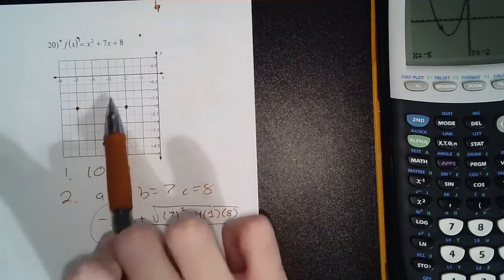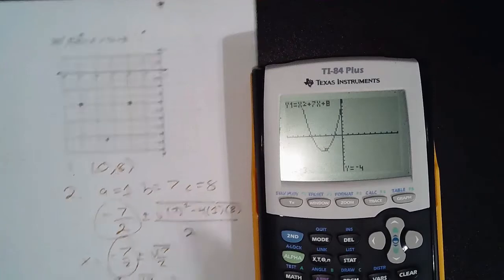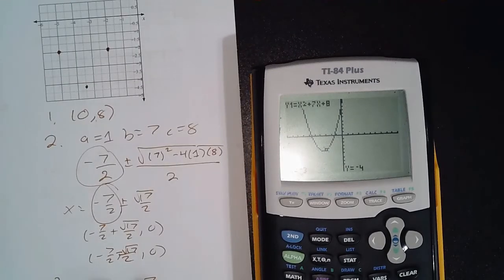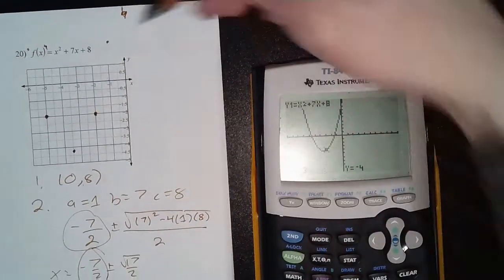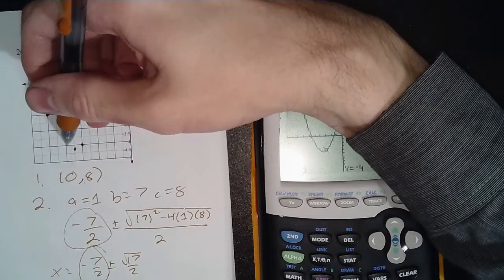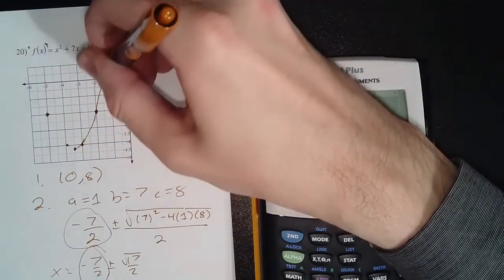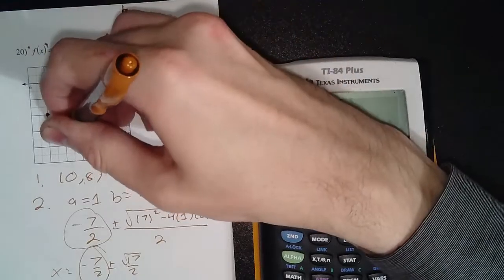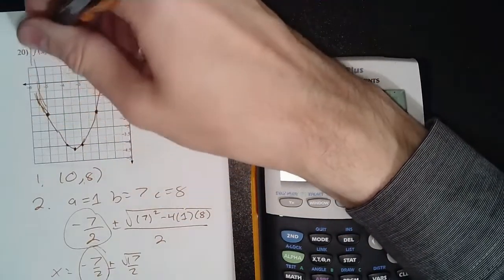Why don't we plug in negative 3? See what we actually get. Negative 3, negative 4. So that's negative 3, negative 4. Mirror image idea, it's got to be right there. Now we can finally play connect the dots. Please note on the test I made the graph absolutely massive, so you will be able to connect the dots nice and easily on this one.